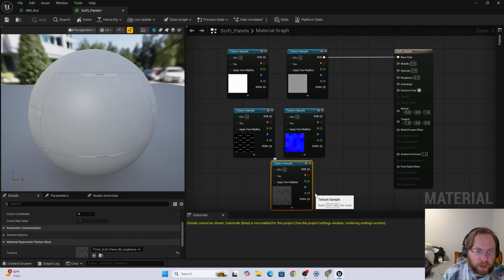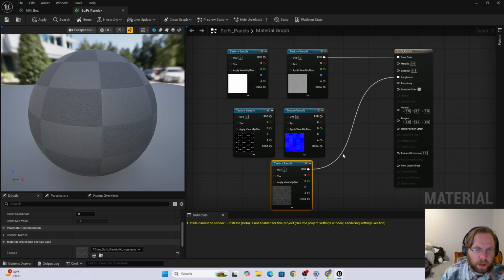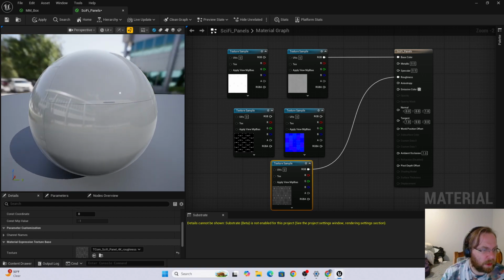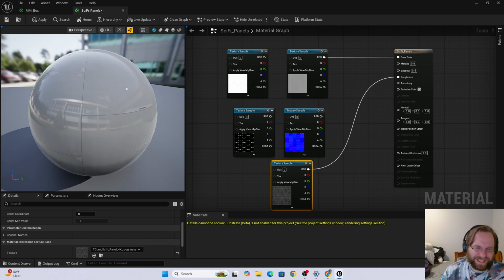Okay, so I'm going to drag this node up to roughness, from where it says RGB up to roughness, and now you can see that it's shinier. That looks cool. I hope you're enjoying this because I'm enjoying this. It's really cool to be learning these tools, and I'm excited to apply them more and more.